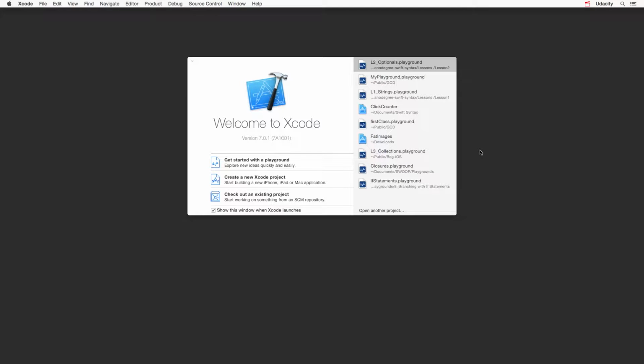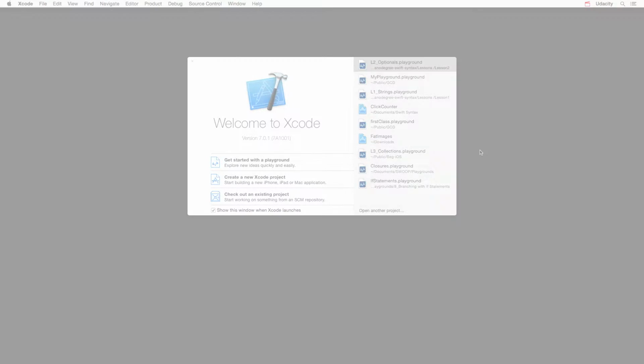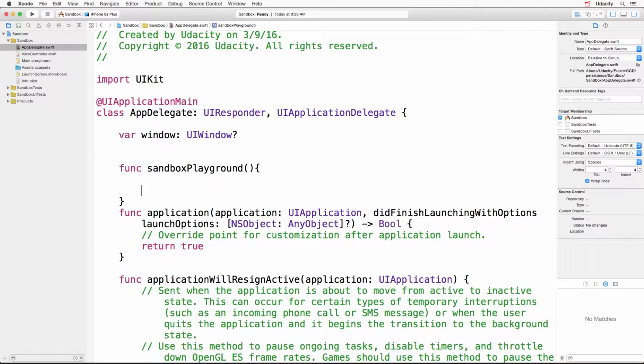As we go through the following steps, I'll give you intervals in which to pause the video and implement the steps on your own project. Feel free to do this or to follow the whole video to the end and try it all at once. I'll start by creating an empty project and then adding a method called Sandbox Playground. You can pause here to do this step now.